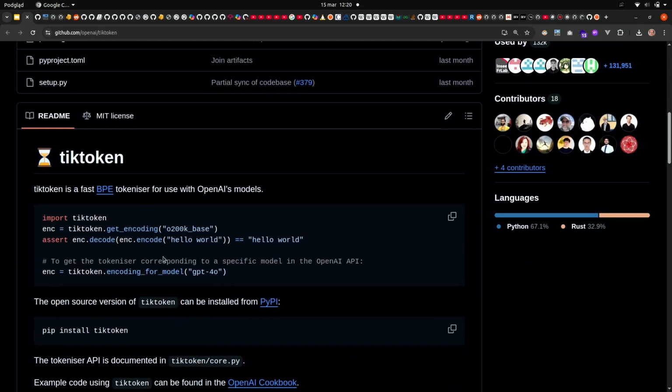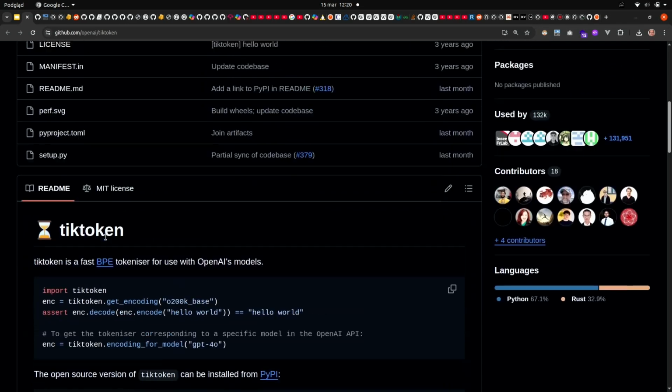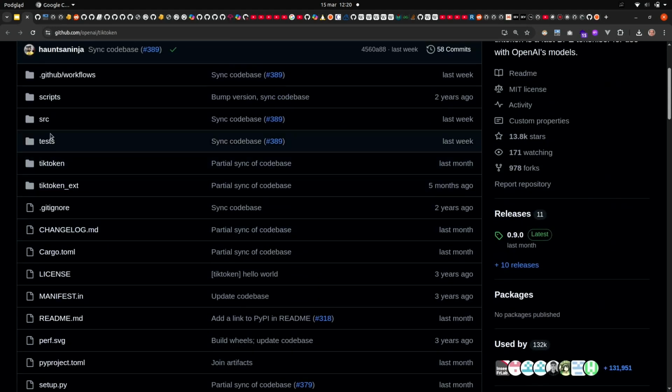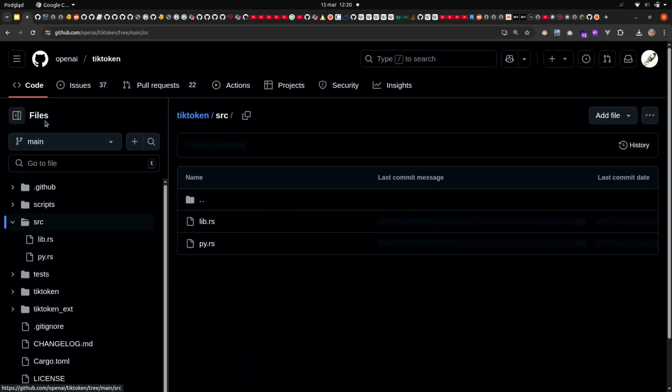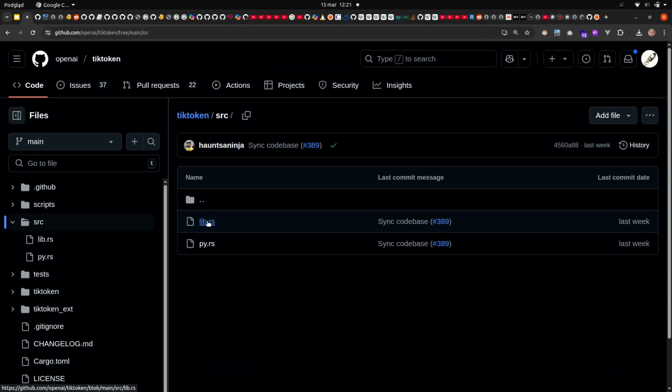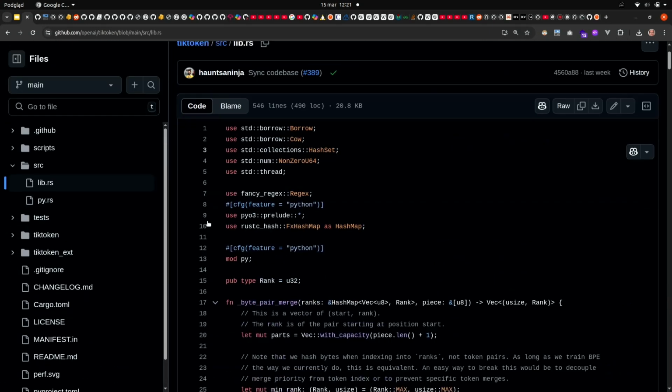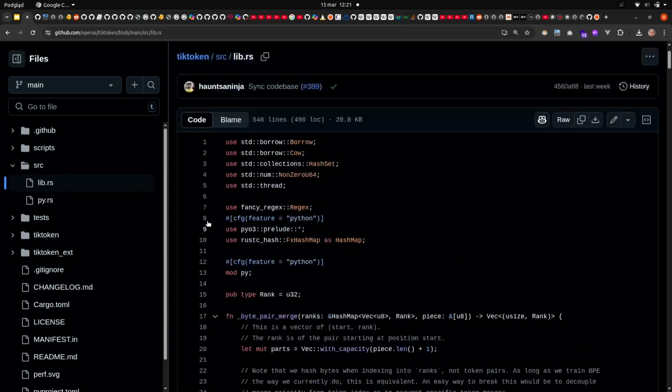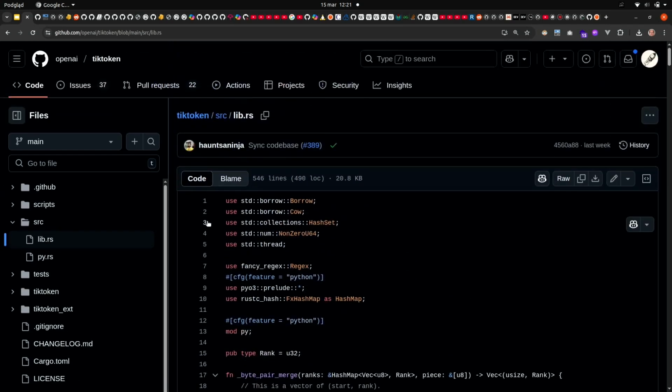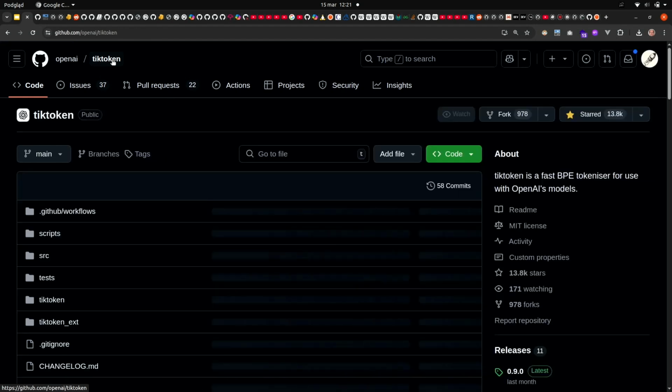Here you can see there is a Python import and some functions are called. But inside the repository you can find sources and lib.rs, and there is Rust code. This is interesting and a very important piece of software for the OpenAI company.